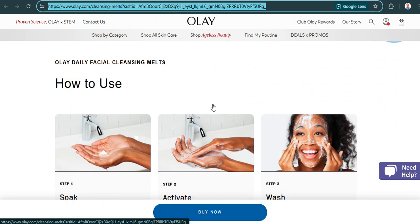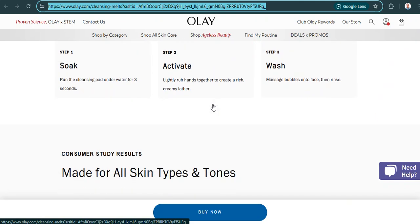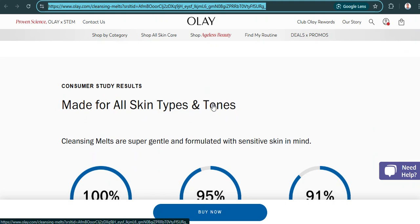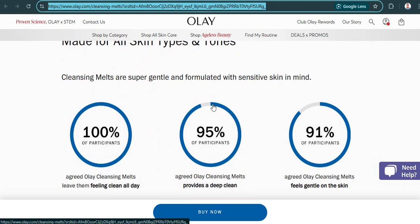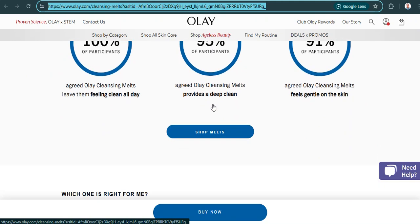You get a properly formulated cleanser, sometimes with those nice active ingredients, but in a form that just completely changes the game for portability and mess. Yeah. It's a really interesting solution for people who want effective skincare, but also need it to be absolutely effortless. That hybrid idea really nails it, I think. It's not just another cleanser. It feels like a genuinely fresh take on a part of our routine we often take for granted. It challenges the default liquid format and offers something really practical for certain needs. It's honestly exciting to see that kind of real innovation happening.